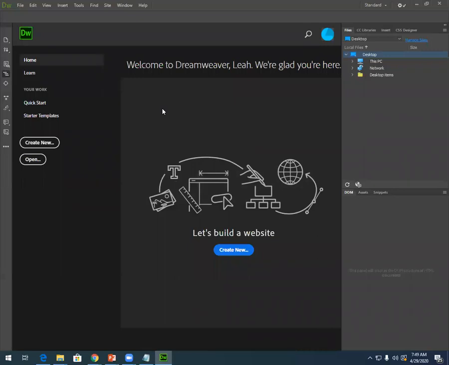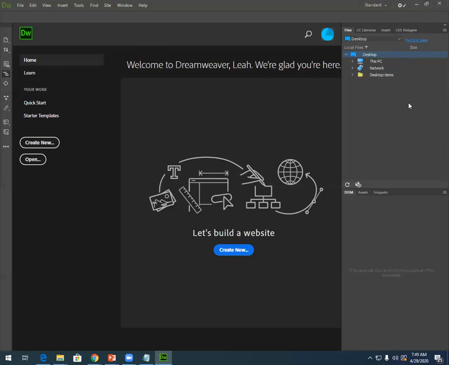So what we want to do is, we've already created a file. We could create new and start with a brand new website, but we've already created one. And what we're going to need to do first is get our file into here. There's a couple things that I want to point out that are really important and are in another lesson or two, is that when you're doing files inside of Dreamweaver, it's really important that you manage your files appropriately by creating what's called a site.